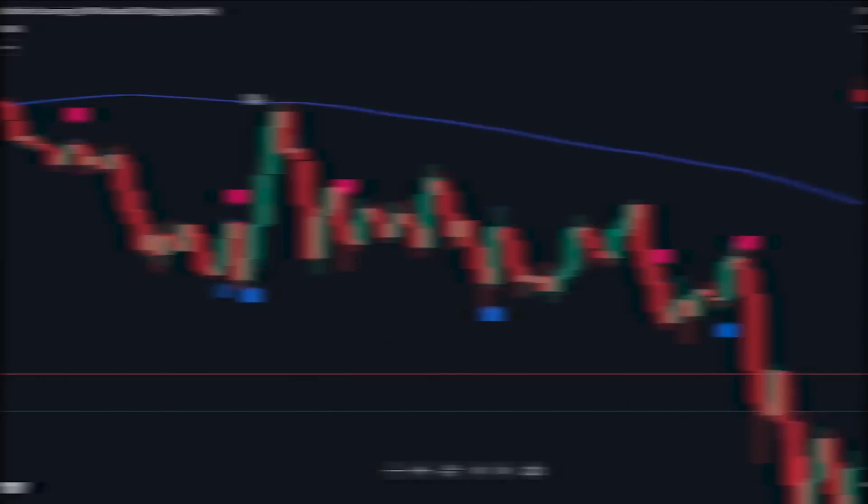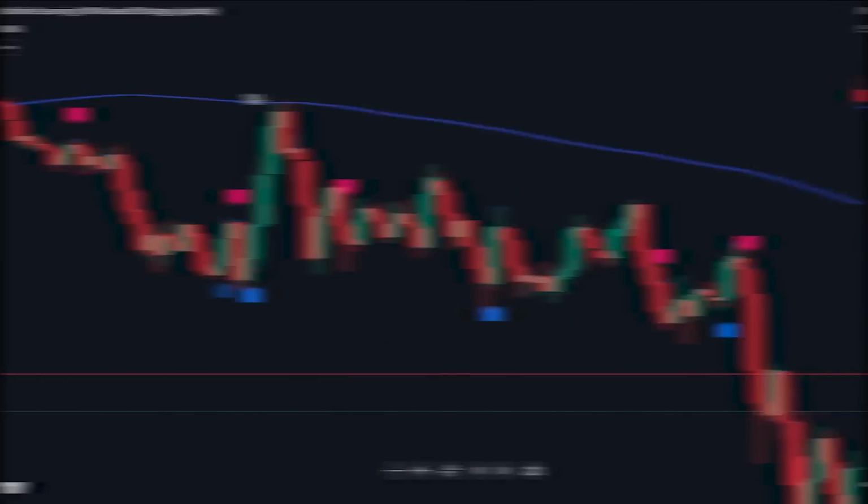If we compare this indicator to the Lorentzian classification, we can see that the Supertrend AI Clustering is much faster at catching market trend changes. If we go into the settings, we can see that we have a number of options available where, if modified, can help us filter signals. However, as mentioned, we also have the voting value on each signal to let us know how likely it is a trade will be correct.